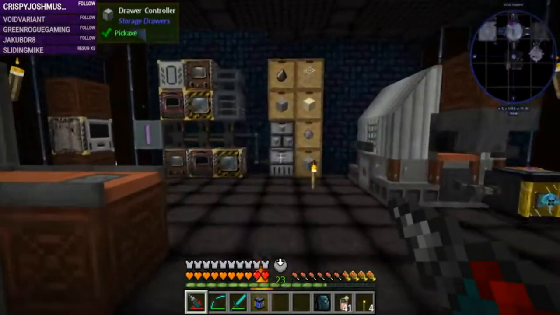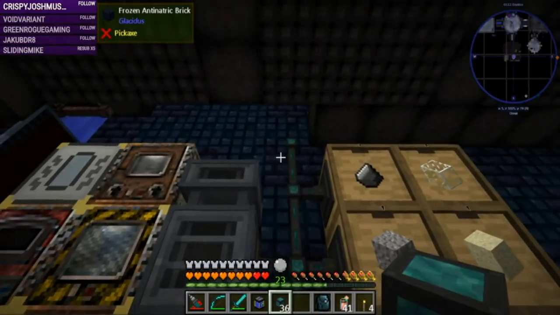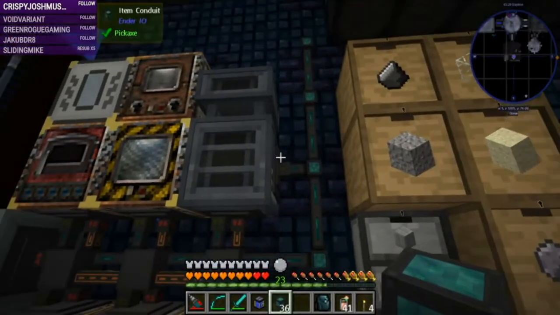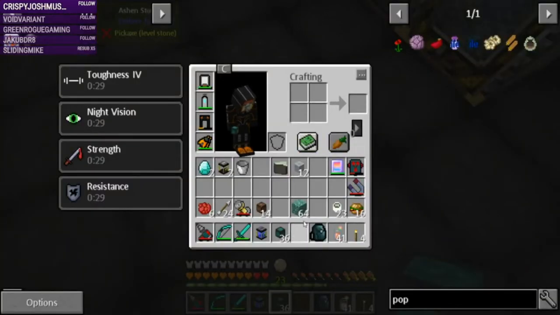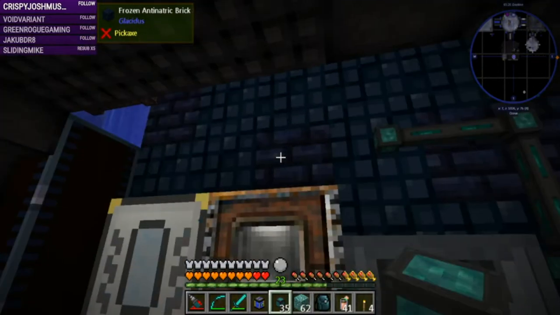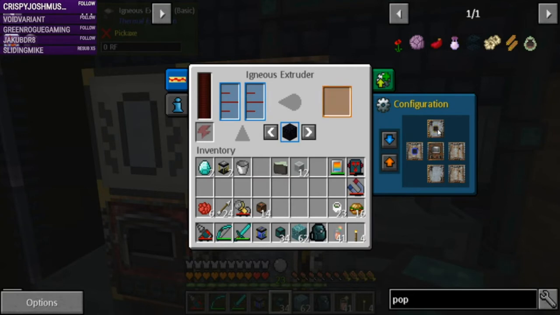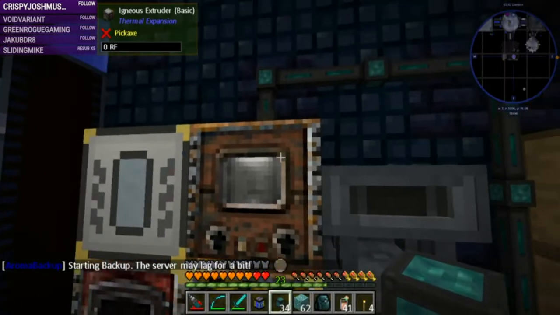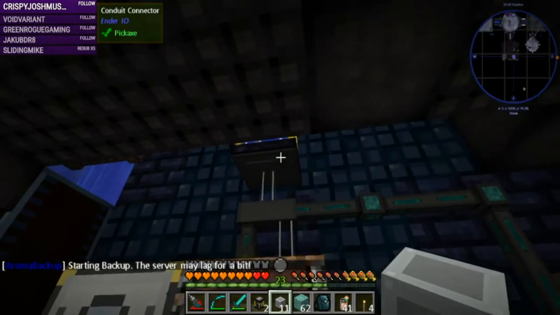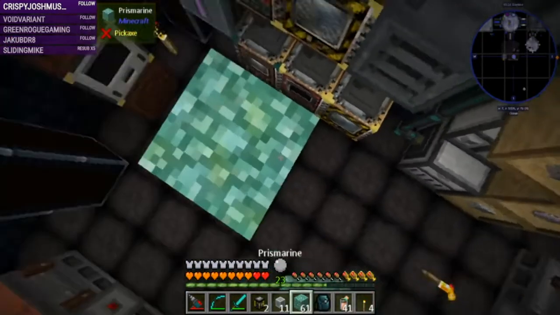All right. So step one, item conduits are going to come from here and go up this way to there, which we want to disconnect these and this. To there, because that'll be extracting obsidian. We want it both insert and extract so that we can put the water here. And water will be insert. Oh, no, water will be extract always active. And then you go up one more. All right.